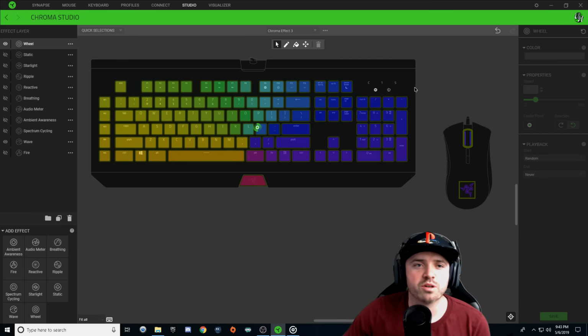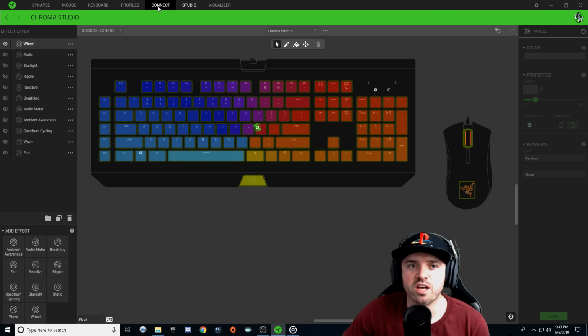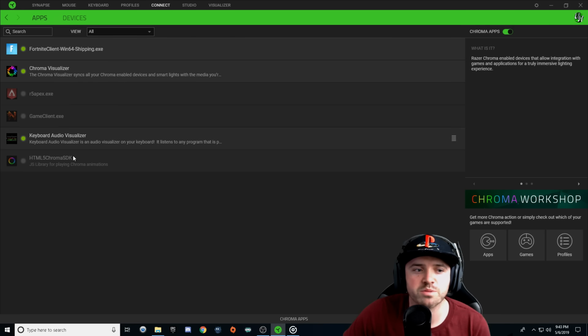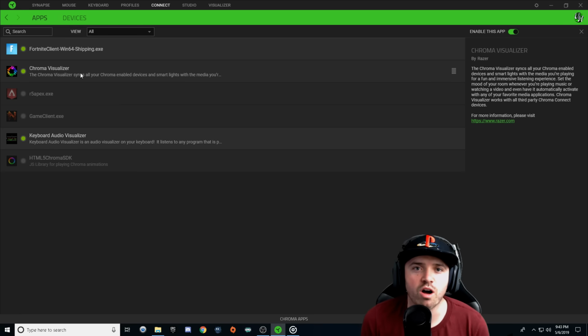So to be able to keep your custom lighting, click on this Connect tab at the top, and you can see here there's a list of apps that you might have on your computer that take control of your keyboard lighting. If these apps are on, they will take control of your keyboard lighting whenever you load up the game.